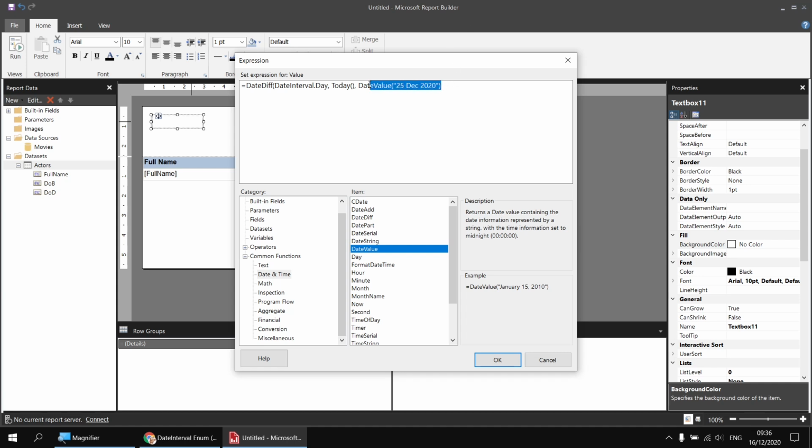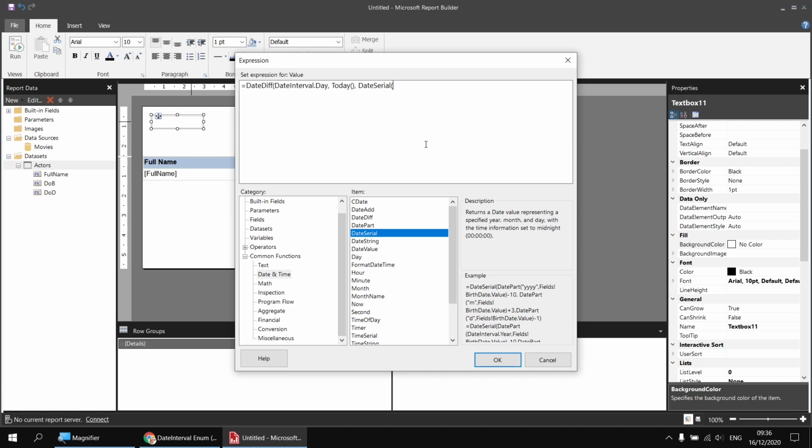Preferably though, what I would do, I'm going to take away the DateValue function and I'm going to use the DateSerial function instead. If I double click to insert the DateSerial function, the examples aren't quite so obvious here, but what the DateSerial function does is it takes the number of the year, the number of the month and the number of the day that you want to generate the date for.